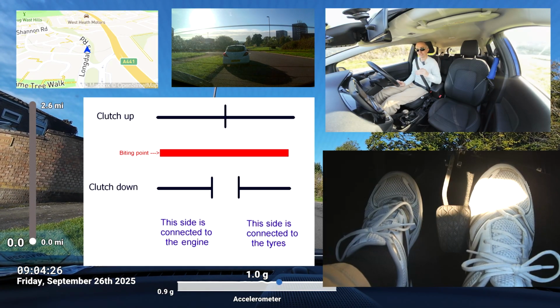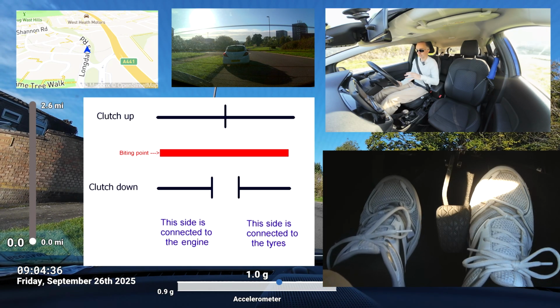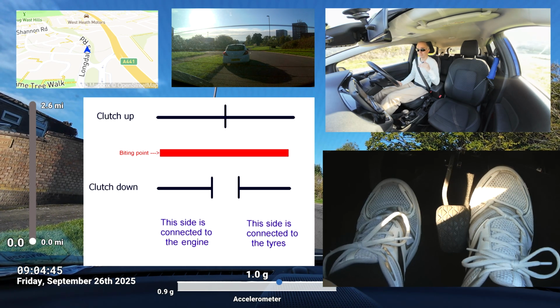Now, did you hear that? Did you see it in the car? The front of the car will lift, the back of the car will dip. Can you see on the accelerometer? I know it's harder in videos to see things than in real life, but gas, clutch, can you hear that? Now watch this, that's at the lower end of the biting point. Let's raise it a millimetre. It growls. Let's raise it another millimetre.